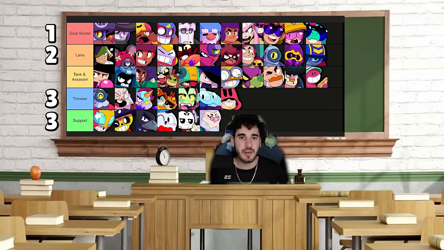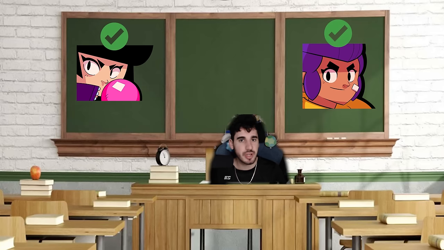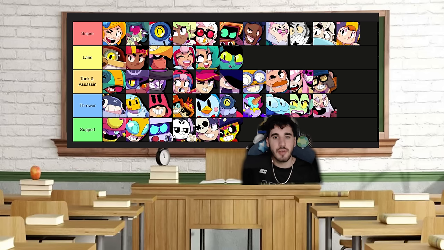Tanks and assassins are very similar to goal scorers, so those can kind of go into the same tier. You just want to make sure you have a well-rounded comp and not too much of the same thing because then you get countered by the same thing. For example, if you take two tanks and assassins, let's take BB and Rosa for example, someone can go Shelly and completely hard counter your whole comp. But if you only have one tank, the Shelly isn't going to counter everything, it's only going to counter one single brawler.